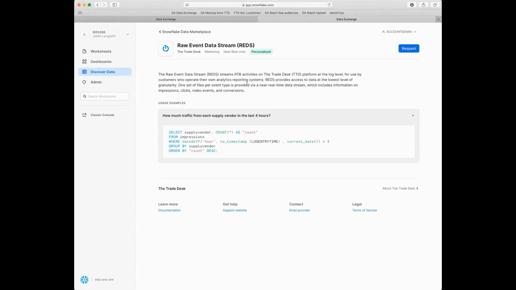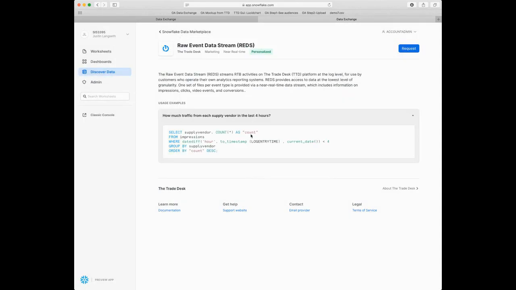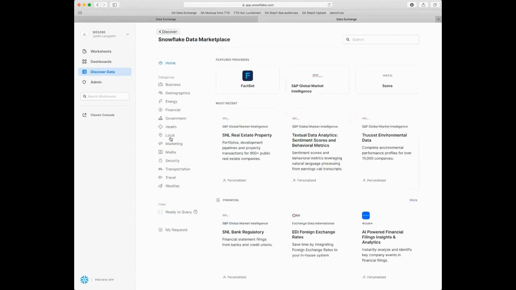And what this means is that if you are a Trade Desk customer and request this data by filling in this form, Trade Desk will grant you access to your data on the Trade Desk platform, but obviously not all the rest of their customers' data. So personalized means that you get access to your data, and Trade Desk is able to deliver that in a way that allows them to scalably make available slices of data to each of their customers, privately to each customer, but still allow that to be set up and turned on from the Snowflake Data Marketplace. So we call that personalized data sharing.